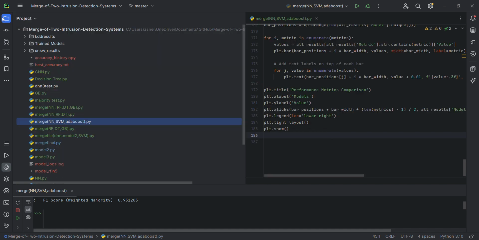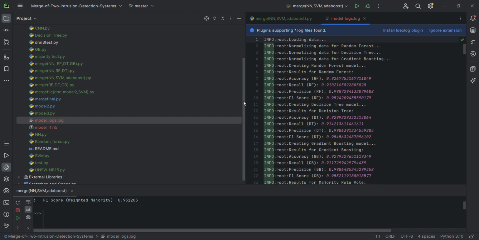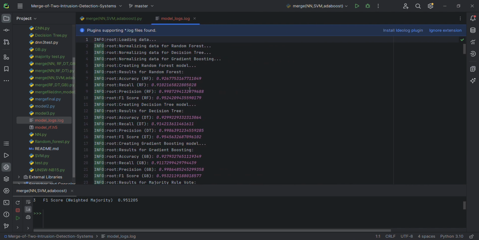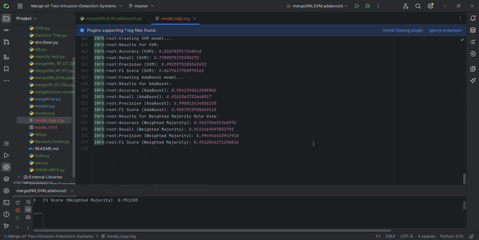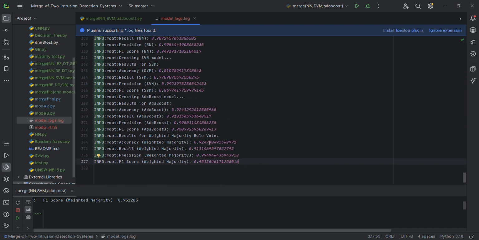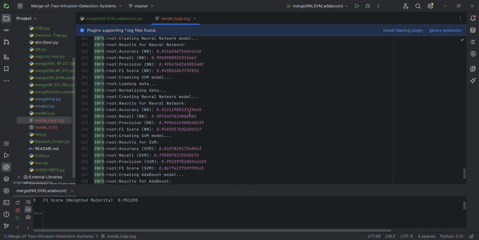And then next we will go to our logs to make sure that they're actually logging. We will scroll down to the newest. As you can see, we have our majority vote, our AdaBoost, our SVM, and our neural network.